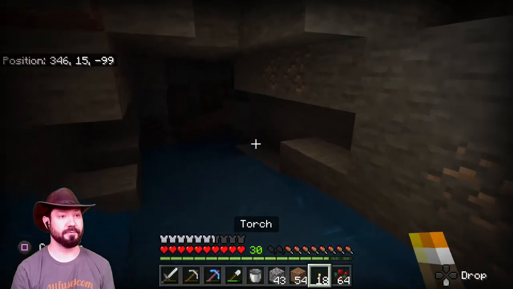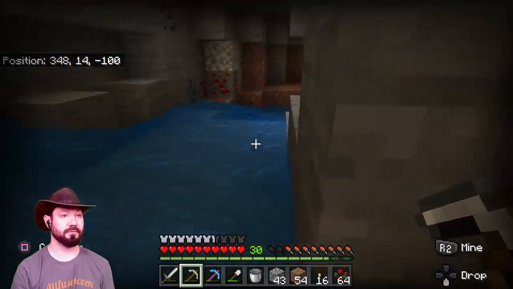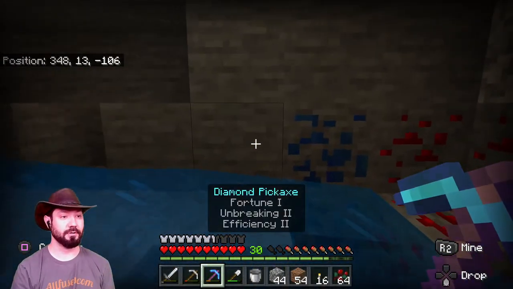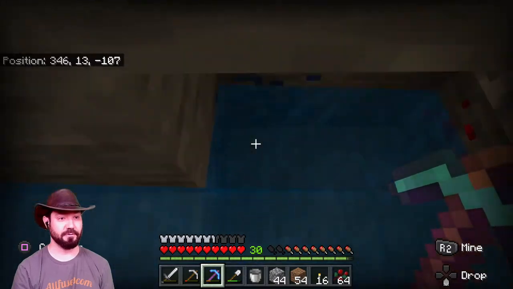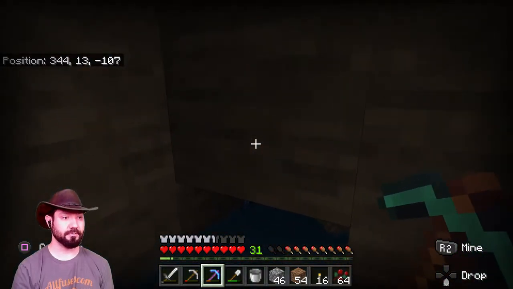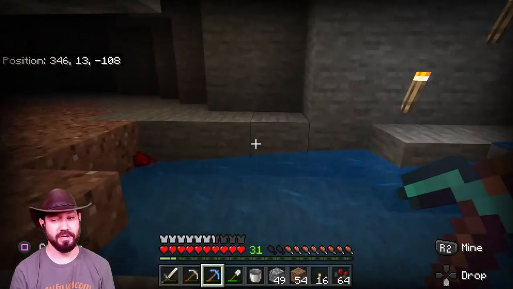What's all down here? Come on. More iron. Come on, scoot along. Come on, hop along, let's go. I think I'm starting to get reckless. I hope I don't come into any lava. Get back here, I want that. Come on, the water keeps pushing me.